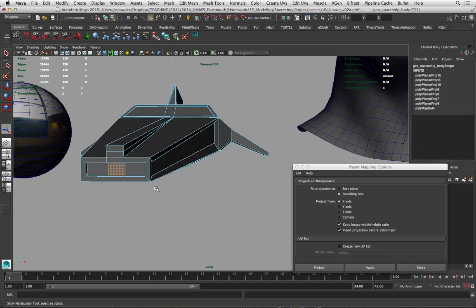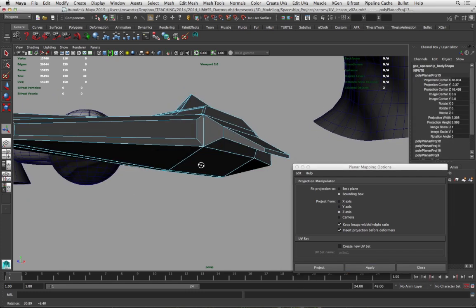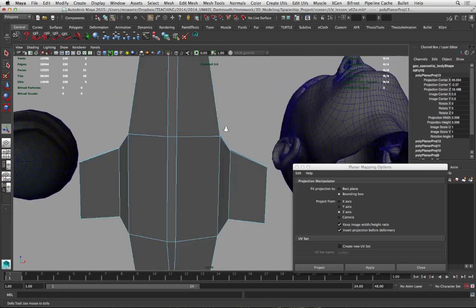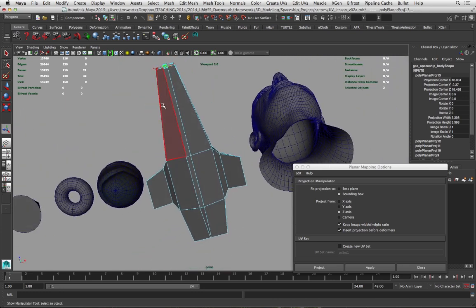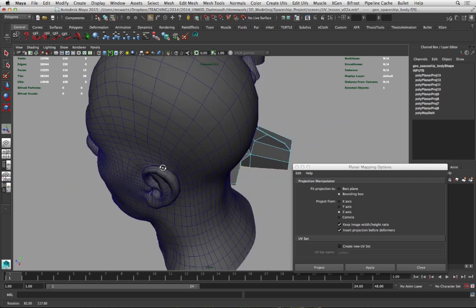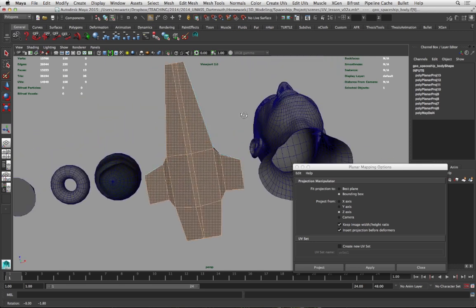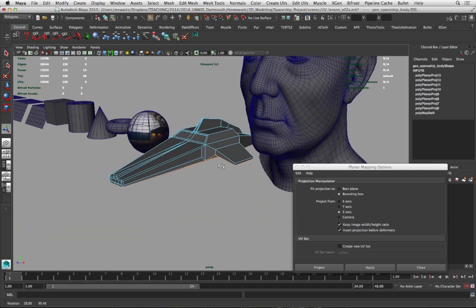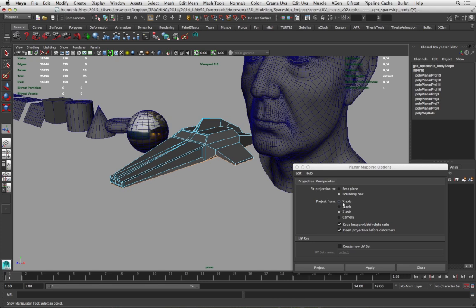I'm going to select inside first, select these three, and then shift period to increase my selection, and then I'll shift click on those. And this one will be down the Z axis. All right, and then the bottom of the ship. All right, that'll go down the y-axis.